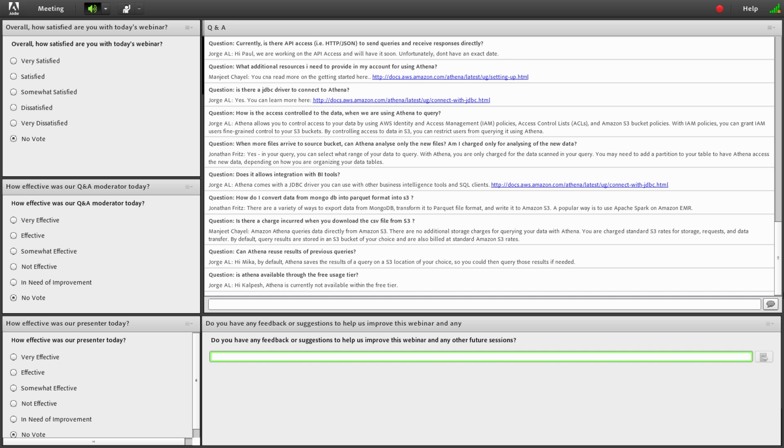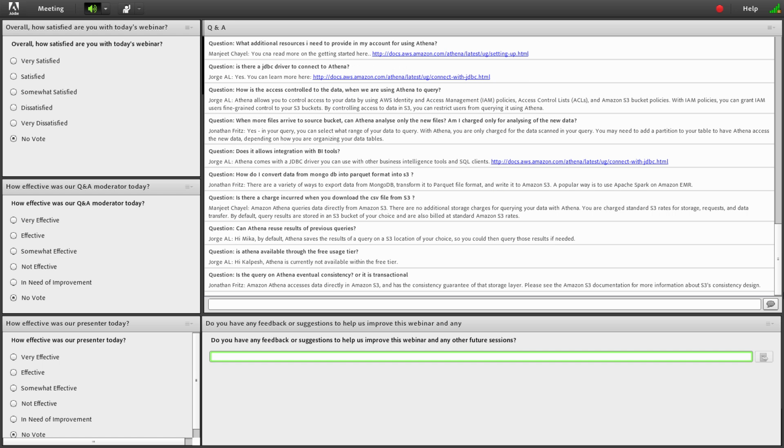However, this changes when you have partitions. When you have partitions, and if you have a new partition, you have to tell Athena that there is a new partition. You can do so by saying alter table, add partition, and give it a location. That location is also a prefix. So even if you have data in the prefix, Athena will not be able to see that unless you tell Athena that there is a new partition.